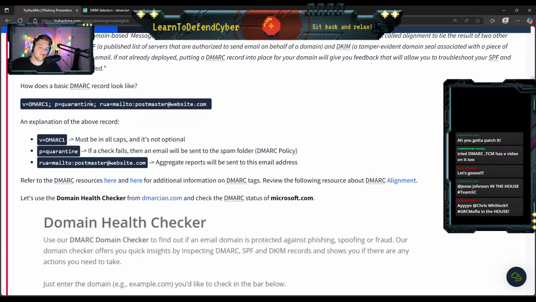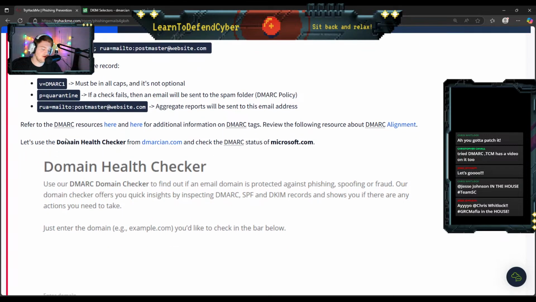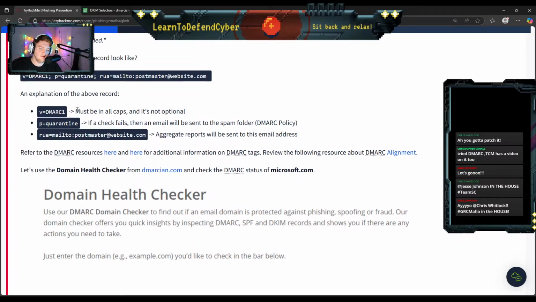So this is what a DMARC record looks like. We have V equals DMARC1, P equals quarantine, and RUA equals mail2 postmaster at website.com. So what do these mean, right? Version equals DMARC1. This is saying what we're working with. P equals quarantine.